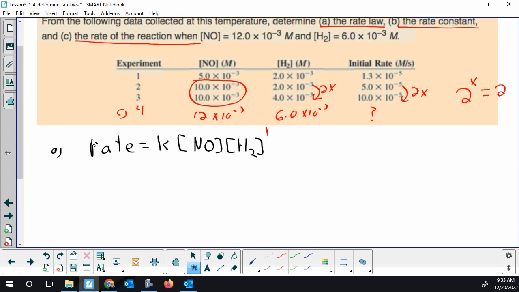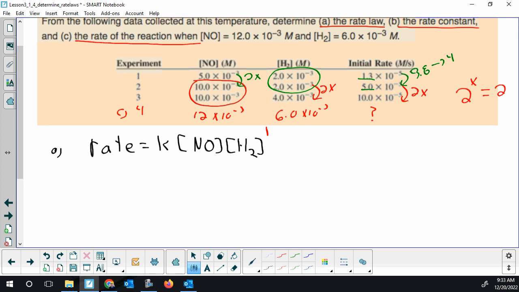So we need hydrogen to be a controlled variable. In experiments 1 and 2, it's a control. And the concentration from 1 to 2 is 5 to 10, so that's a double. And 1.3 to 5, that may not be as obvious. You may want to grab your calculator and do the ratio. When you do that, you get 3.8. There's some experimental error. We didn't get a whole number, but that's pretty close to 4. That's the nearest whole number, so we're going to use 4 for our data analysis.